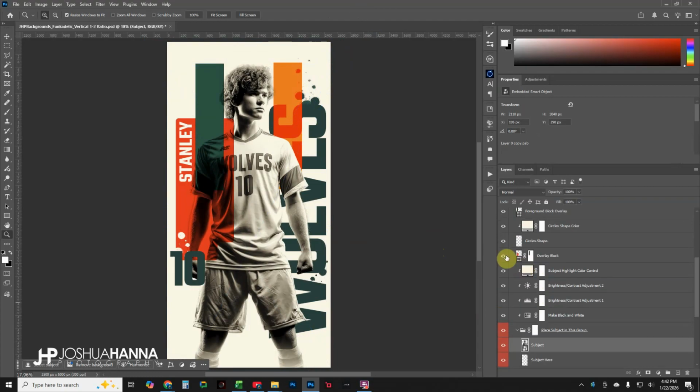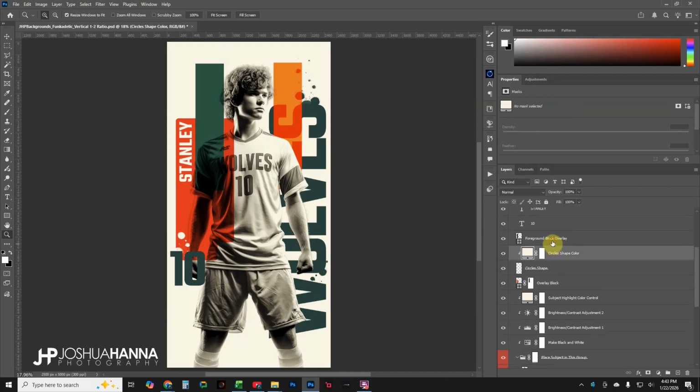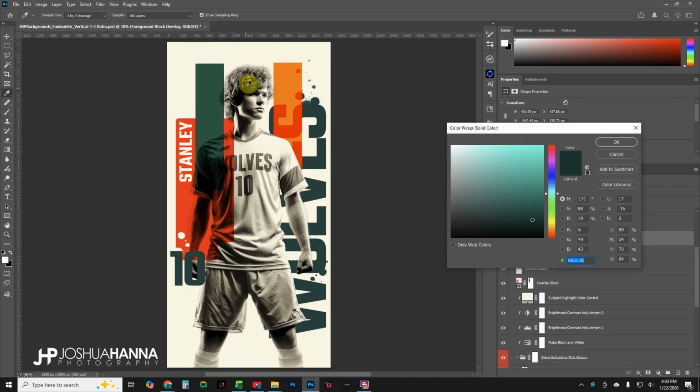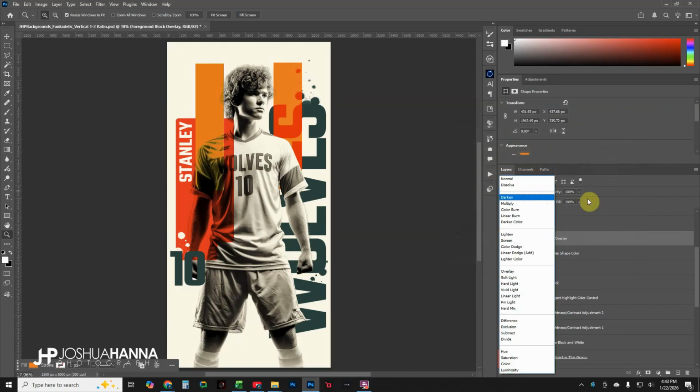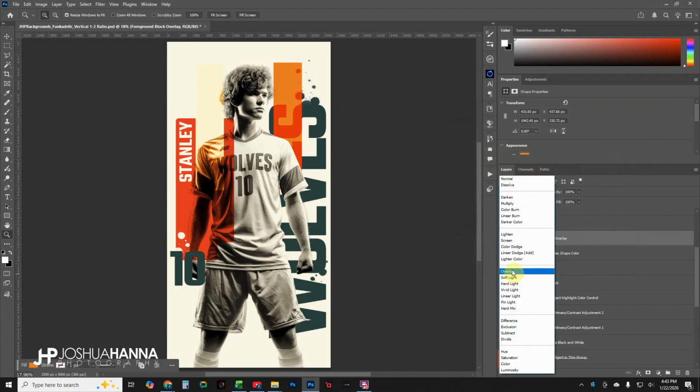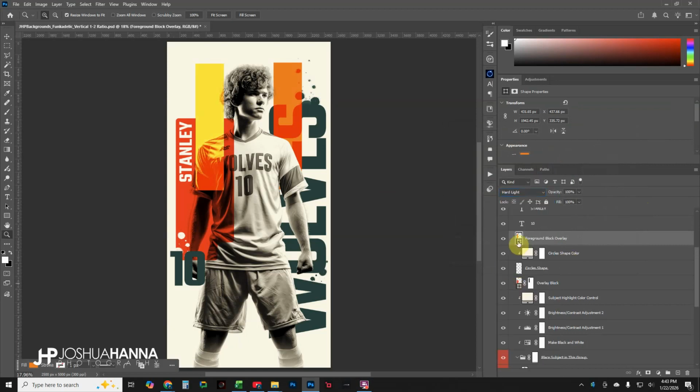And this is where you can see what those overlays are doing. So there's that red block that's creating that red transparency. And then above that, that green block. But again, all these can be changed. If you wanted to make that a brighter color in there, you can see even though we picked orange, it's going yellow because this is set to a hard light blending mode. So you could always change these to overlay or soft light or vivid light or anything. I think the hard light looks pretty cool.